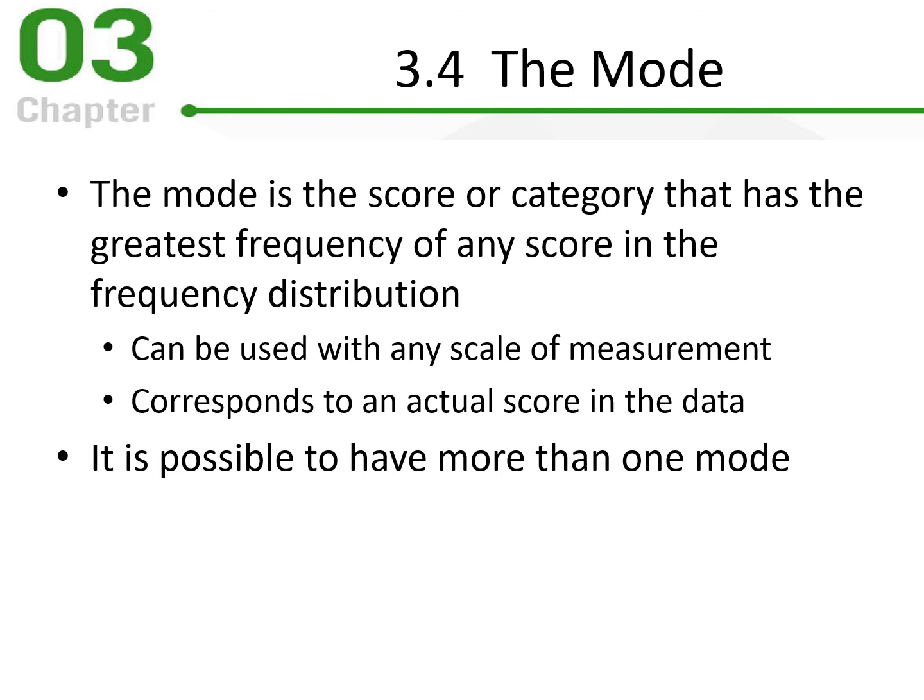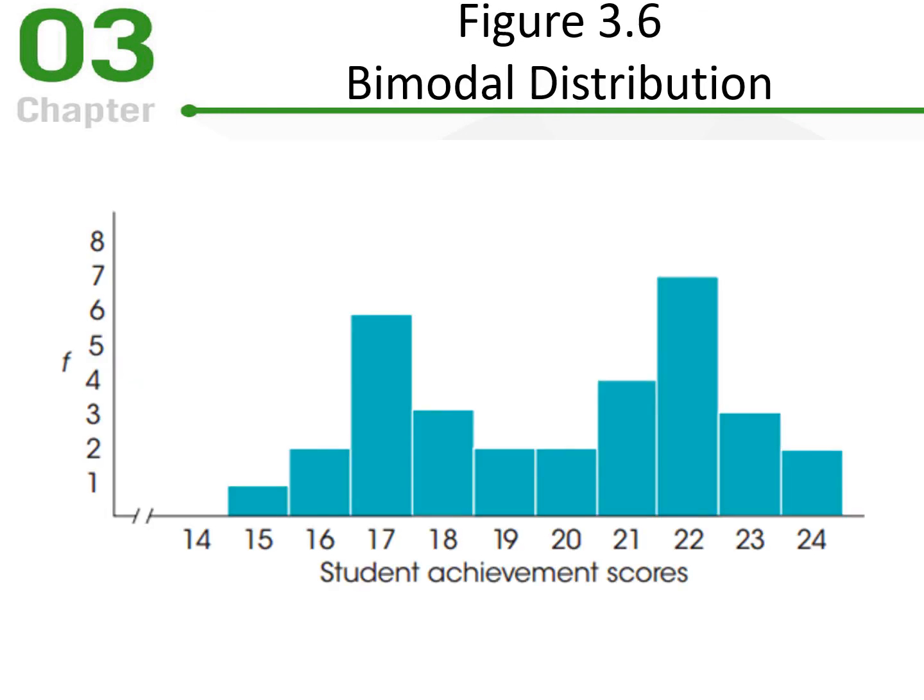So every number is different, it's no mode. If you have a tie with two categories, it's bimodal. If you have a tie with more than two categories, it's multimodal. Here's what a bimodal distribution looks like. You have one peak around 17, and you have the second peak around 22. Now, 22 is a little bit higher than 17, so there's more people in 22. So if I just want to look at an absolute mode, I would say the mode here is 22.